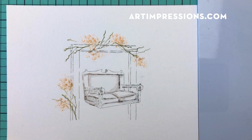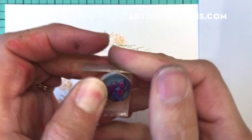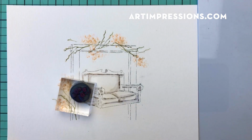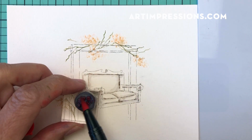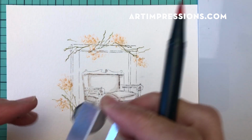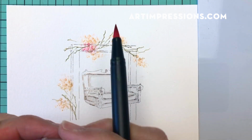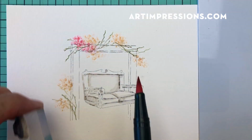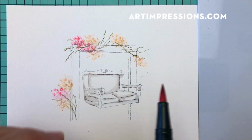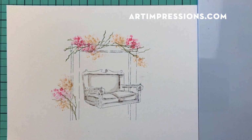Okay, so now I'm just gonna kind of clean that off a little bit. This is how I do it, but you can do it with a baby wipe. And we're gonna ink that now with the red. And remember with these little stamps, you can ink as much as you want. So if you want a small little bloom, just ink part of it. And then you can kind of change out the size. I'm gonna just put one in here and maybe one up in here.